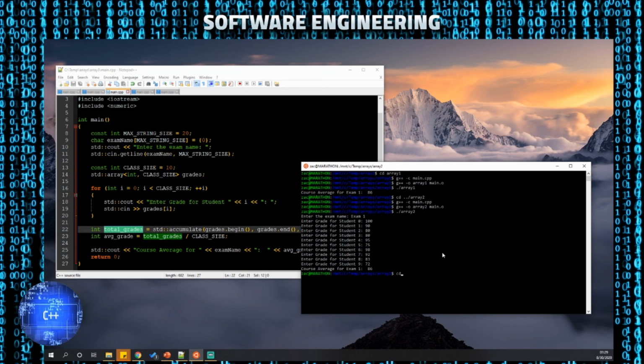So let's run it again. I'm going to use the same numbers just so we can show that it's actually doing the same thing.